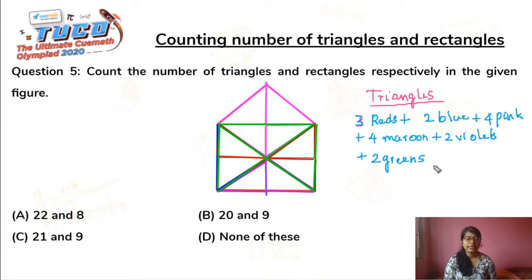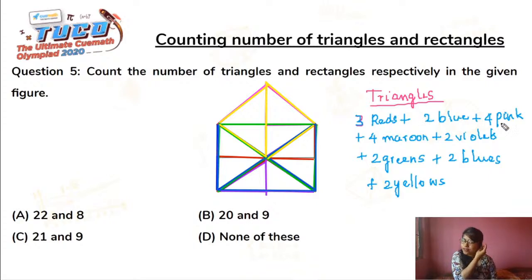Now moving further, let's check out the next one. We have, as you all can see that there is another blue here and there is another blue here. Just the inverted right triangle, 1, 2. So I could say there are 2 blues once again. And then we have 1 yellow, another yellow. So 2 yellows as well. So altogether, how many did we count?